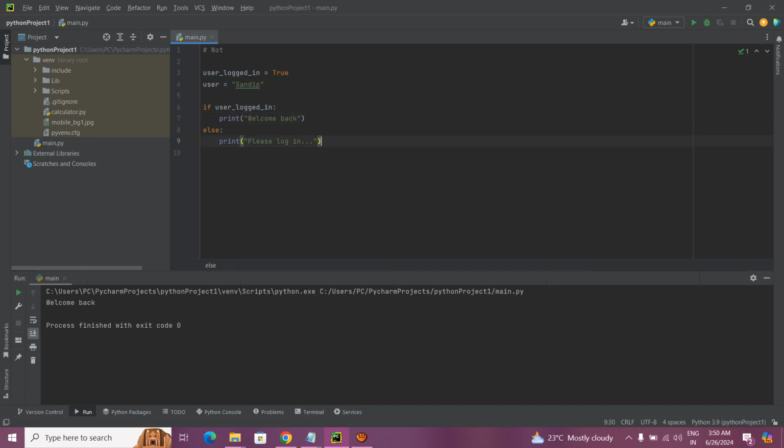All right, now we are going to use the NOT operator. I'm going to remove this and say if not user_logged_in. What this line says is if the user is not logged in, print please log in to continue.